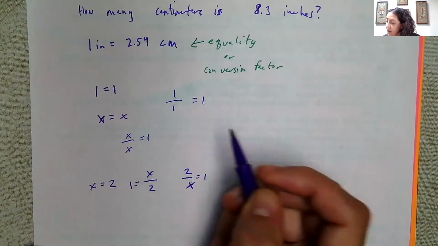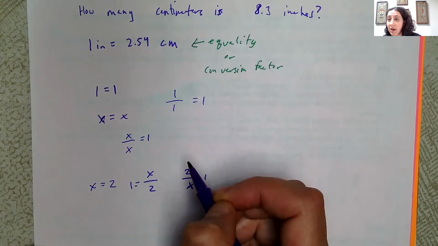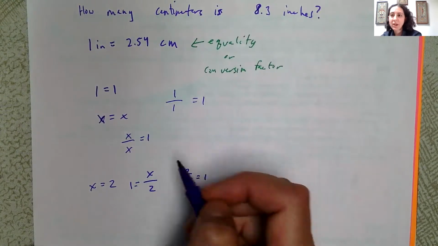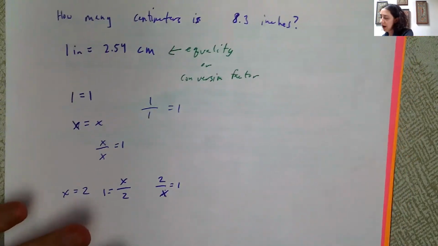then you can multiply any number you want by 1, and it doesn't actually change the value of the number. It's still 1. So that is the basic principle behind a conversion factor, is that you're taking an original number and multiplying it by 1. So let's do that. Let's give it a try.